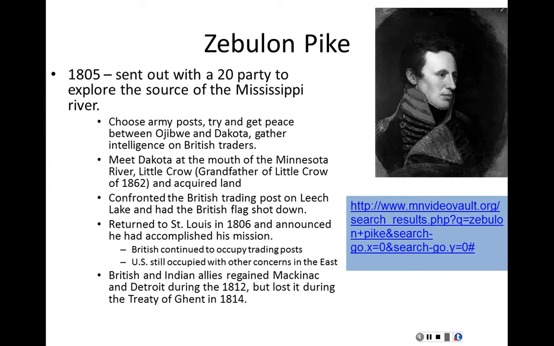But basically by the War of 1812, Minnesota is still very much no man's land, or more British than American. So it's still British traders working here. It's still British allies with the Native Americans. And the U.S. isn't really much of a factor here in Minnesota. But as settlement pushes west, as Indiana gets settled, as Ohio gets settled, as people begin to pour into Illinois, more and more American attention will be focused on securing this western land.